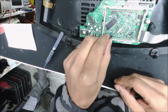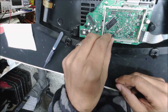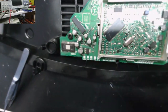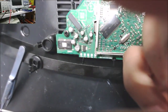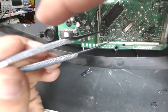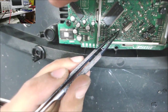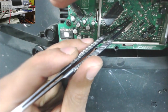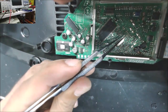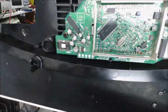And the negative side, it has a little mark, yeah, it shows negative on the board. See that? There is a little mark here, it shows negative. And you can see this one has another mark. So where is the negative? This one here. So that's the negative side.